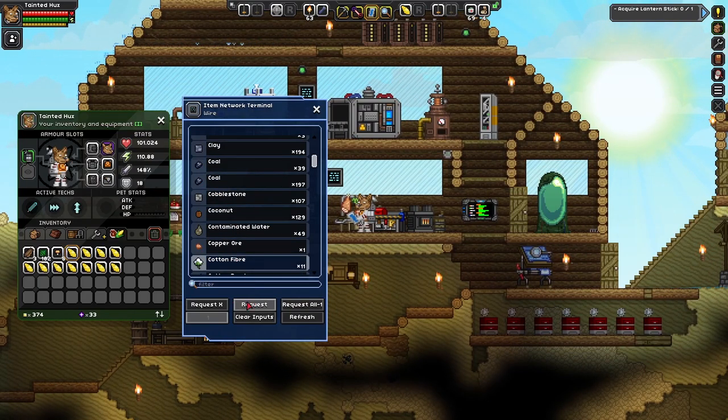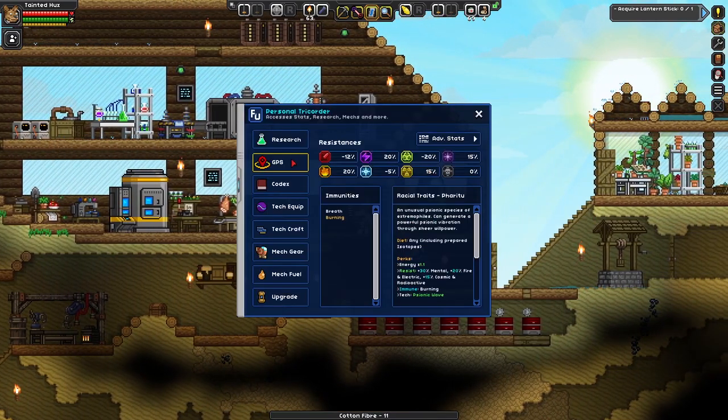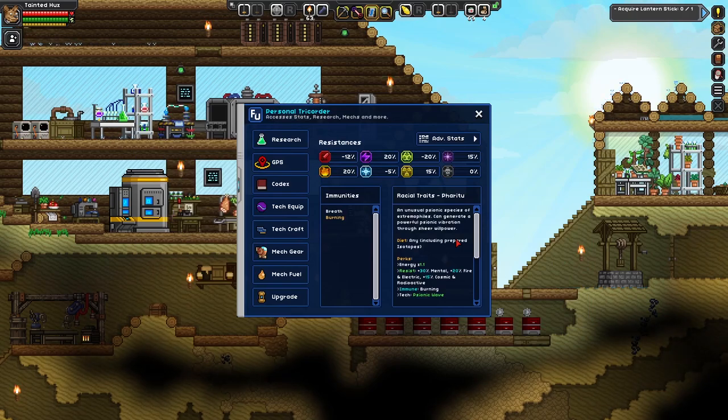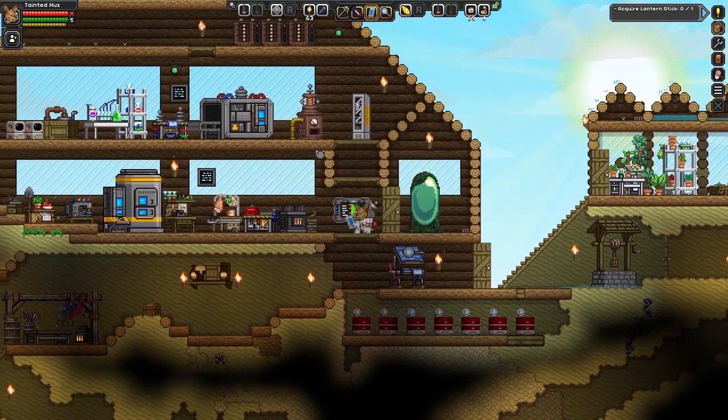We've got 11! Oh, that's one too few. Shit. Let's just double check. Yeah, we need one more cotton fibre and we can unlock this. Son of a bloody bugger. Could do with maybe growing some.